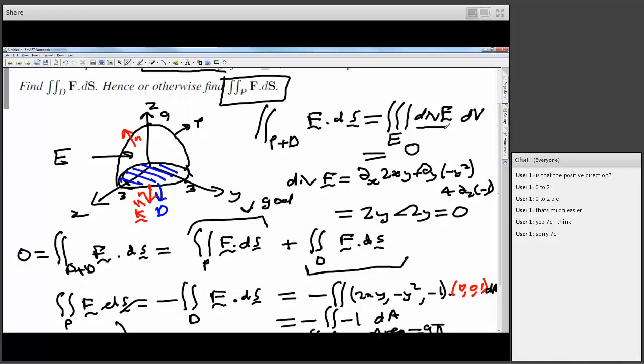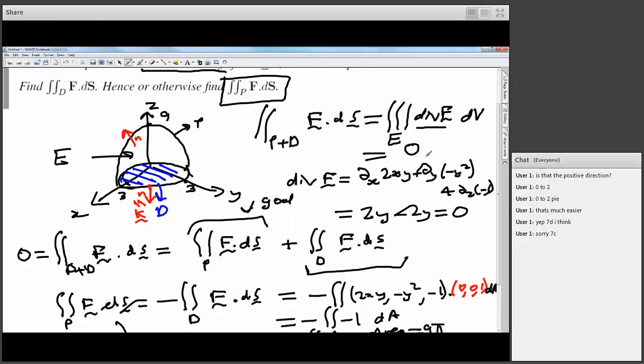So for vector line integrals, you can do the same tricks, whereas if you've got a conservative function, if it's over in 2D and you've got a conservative function, then you can pretty much choose any path you want to at all. It's the same idea here. So when the divergence is equal to zero, you can really move the surface around a lot to try to work things out. That's the idea, and again, if it's not conservative, you can basically close off a curve and use Green's theorem in 2D.